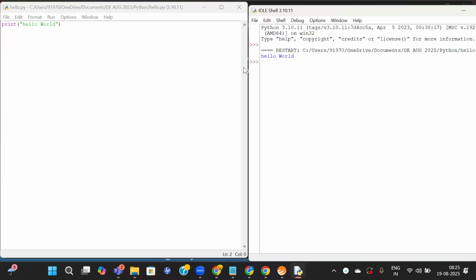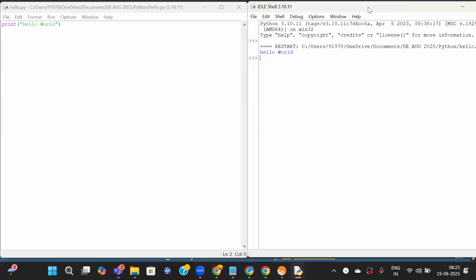You have got the same output as what we have got in the online compiler, right? So one way is to write on the online compiler. The other way is to install Python and do it in the IDLE environment. So if you don't want to go with all of this, you can write in just a simple notepad and save the file as a .py file and run it through the command prompt. That also I'm going to show you now.